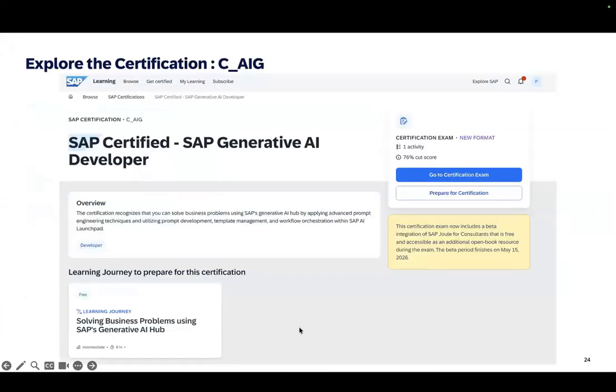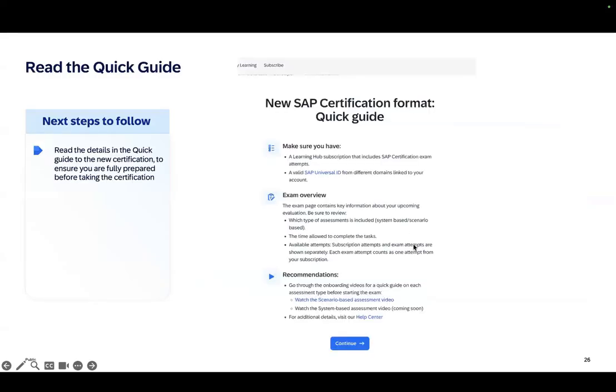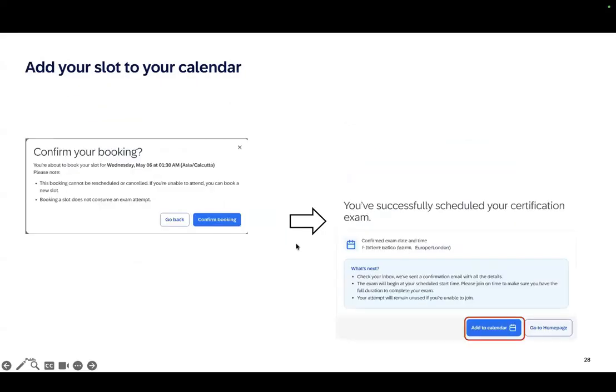So once you access the certification and click Go to Certification, you need to schedule your exam. Okay, you need to schedule your slot. So you click here, Schedule a Slot, and read carefully the duration and every part of it. This is a 3 hour duration. Once you are ready and want to take your exam, you have to schedule your slot. Okay, and schedule your slot carefully. I just selected some random number for this particular testing here. And then once you select this, you schedule your slot.